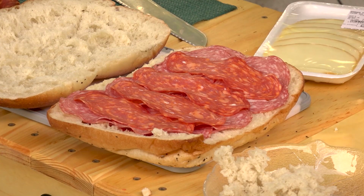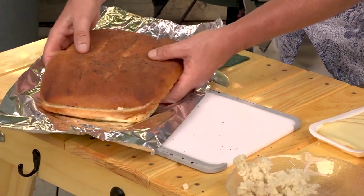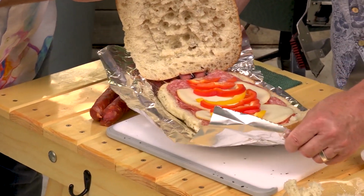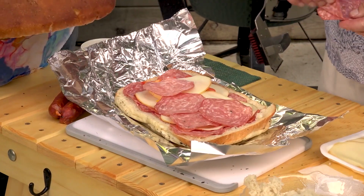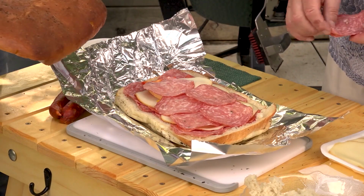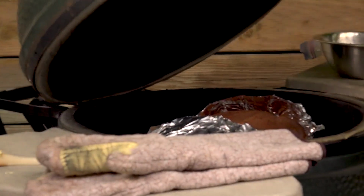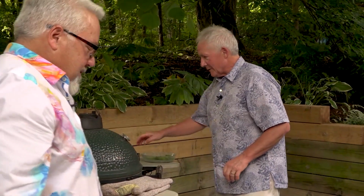Are you sure the bread's still going to be the star here? Absolutely. For now, that will be the center of the sandwich. That's it? I thought you were going to load it up. That's it for the cheese? You want more? I'm just saying the judge mentioned he likes cheese. If we're going to use other ingredients, let's go for it. You got it. That can go on now, and it's just going to sit for about 30 minutes. Might take more than 30 minutes now. You added all that extra meat and cheese. It might, Jeff, it just might.